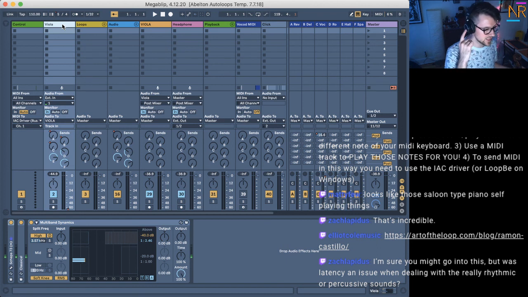And I'm monitoring the output of Ableton in my headphones. It's a little bit of something I had to get used to, it's more of a sound, a feel thing. So there is a little bit of a discrepancy with when I play it, but most of the time, it's really pretty much right on. Okay, Mega Blip. I think I'm just gonna play this one, and we can check out how this works.